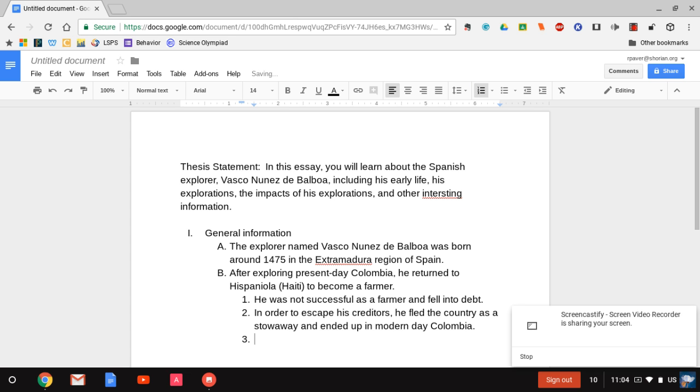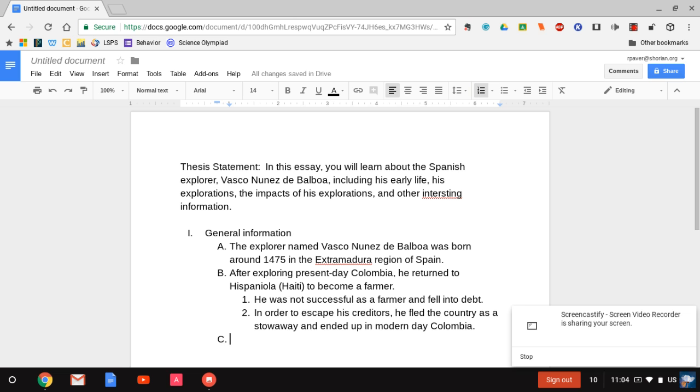So that's all I have about the general information, but when I enter down, I still have a number 3. So to get back to the main idea level of this outline, instead of tabbing over, I am going to hold down Shift and Tab, and when I do that, it reverses the level.